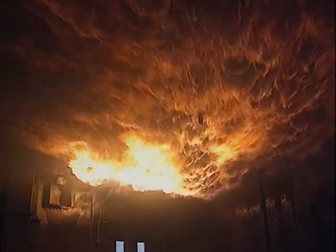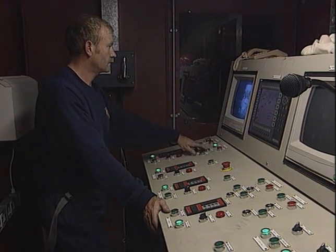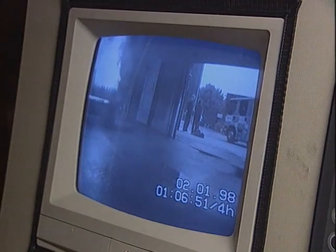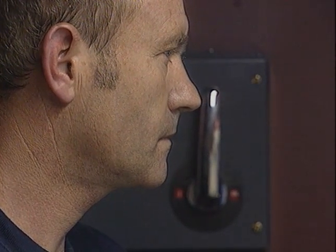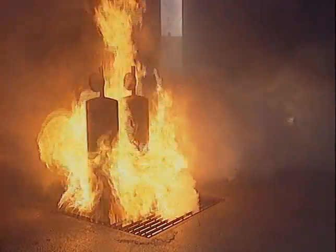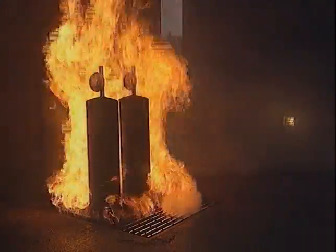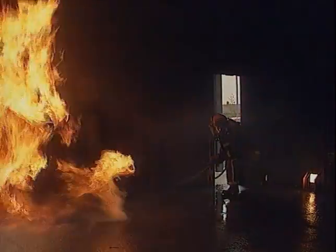A fire engulfs a factory ceiling. In this case, it looks like an ordinary commercial building, but the rig can be changed to simulate a ship's hold, a basement, a block of flats, a petrochemical storage unit, or an oil rig, even a submarine. IFTE not only provides the hardware for these situations, but also the specialist training for personnel to be able to save lives. This reputation has rocketed the company to world leader status.